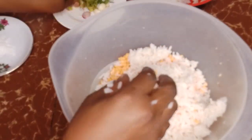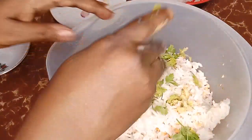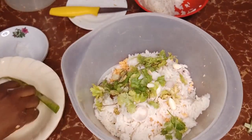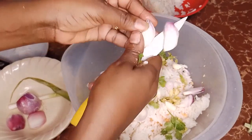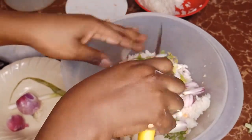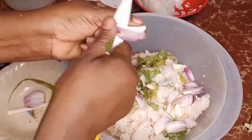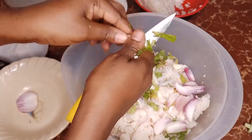And then I'm going to put some of my green oatmeal. These are washed. I'm putting also some garlic cubes. These ones I've not worked hard to break them down because I know my blender will be easily breaking them down. I'm also putting some onions, chopped in big chunks. Be generous with onions if you're going to make lentil bites. So I'm putting in quite a number, and I'm also going to put a bit of spring onions. All this I'll trust my blender to blend well and give me a finished product that I'll be able to work with after.